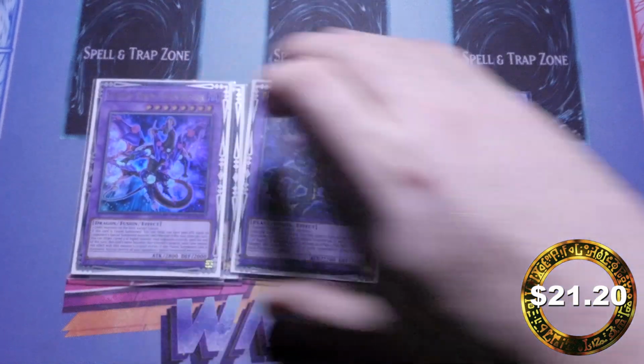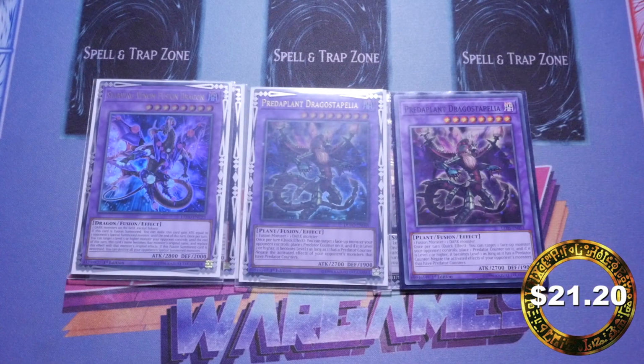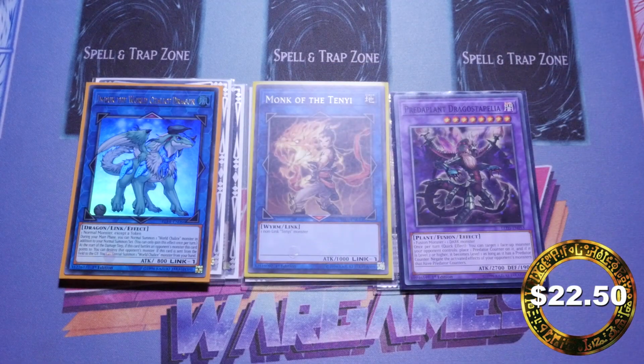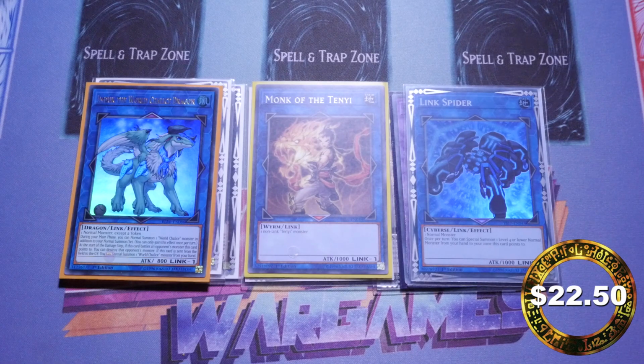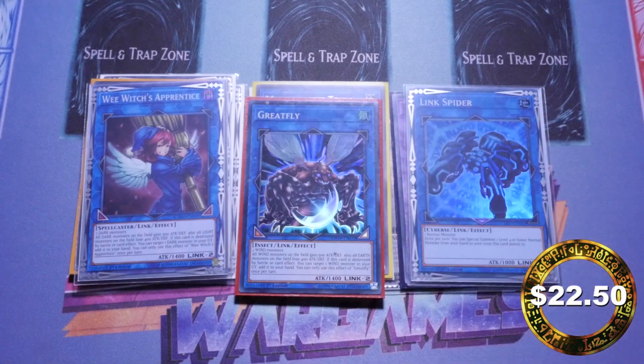And that's for a rare as well. If you want to bump up Starving Venom, by all means do so, but I think Dracostapelio is better for you. Then for your starters, you've got one Unduk, 50 cents. One Monk of the Tenyi, 10 cents. One Link Spider, 10 cents. One Weird Witch, 50 cents. One Great Fly, 50 cents.